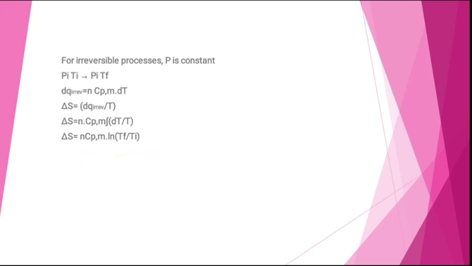So this is the equation for the reversible processes of the system and surroundings. There is either expansion or compression. You can find out the entropy change by using this equation when you know the molar heat capacity. So when pressure is constant and temperature is changing, the equation of change in entropy is equal to n Cpm ln of Tf upon Ti.